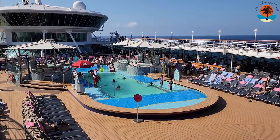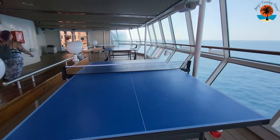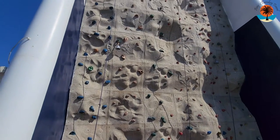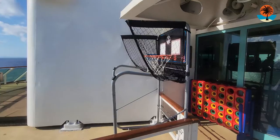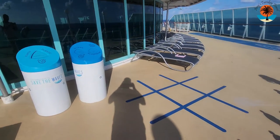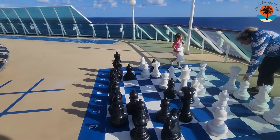Other than the pool area, there are two ping pong tables on board — they're free and easy to use. There's a rock climbing wall on the very aft end of the ship, and right next to that is a large life-size chess board. There's also a Connect Four-style game, shuffleboard, and tic-tac-toe painted on the ground. So for kids outside the kids play area, it's going to be pools, ping pong, shuffleboard, Connect Four, and rock climbing. There is no FlowRider and no Adventure Beach or Adventure Bay on this ship, so if you're looking for splash pads with water dumping and kid-sized slides, there is none of that here.